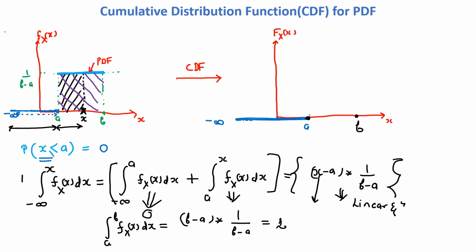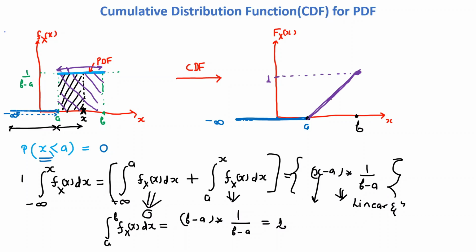So we have to calculate the corresponding CDF. If this is the value of 1, we have to calculate the CDF function corresponding to this area from a to b. At point b we have area corresponding to 1, the total cumulative value at b. So this total area is equal to 1, right? So we can draw this particular line here.